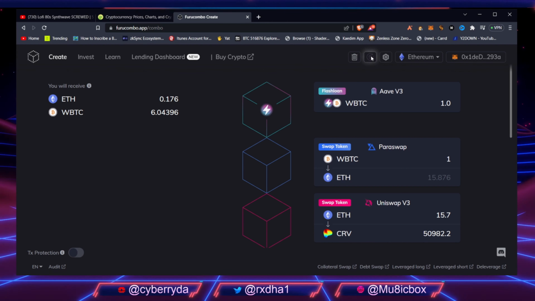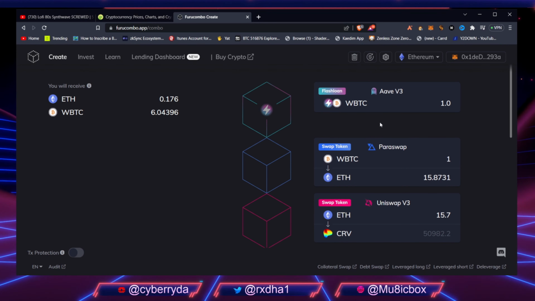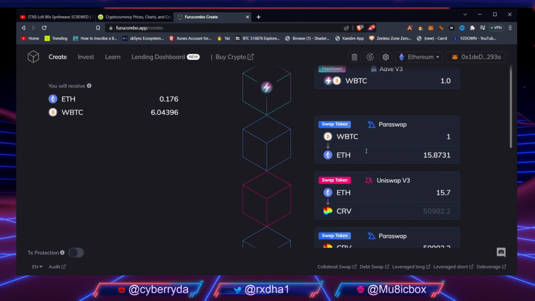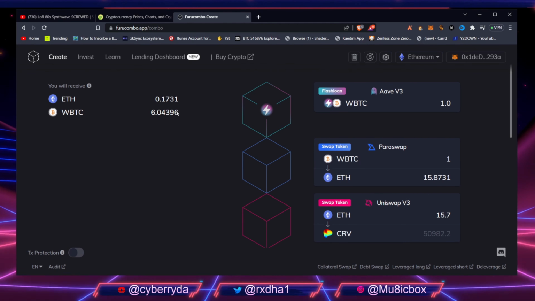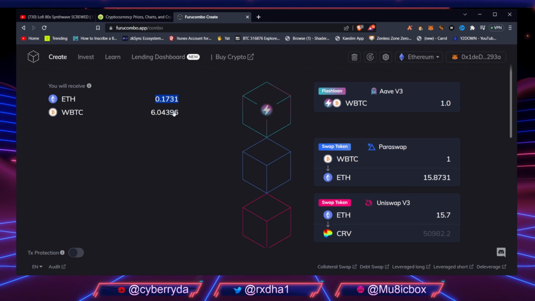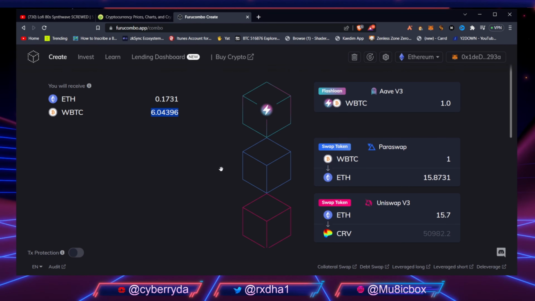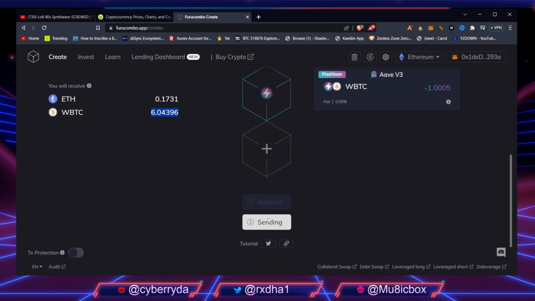Now in this case, there were a few different market circumstances that led up to having this massive arbitrage opportunity. This was the Curve hack that happened a little bit ago. We were able to identify this opportunity and jump on it, send the transaction. And although the platform doesn't work for a differentiation of more than 2% in the price, sometimes that can work in your favor or not. But there you have it.